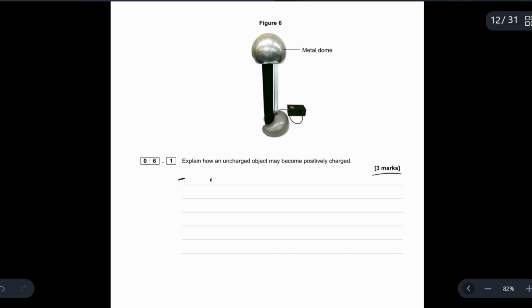But actually, what we want to do with this uncharged object, we're going to explain how things become charged. And so things become charged via the transfer of electrons. So that is something that you should be aware of. So how are we going to transfer electrons from our uncharged object to somewhere else? Essentially, in order to do that, we need something that's positively charged. So we bring a positively charged object, something that's already been positively charged. We bring that to our uncharged object.